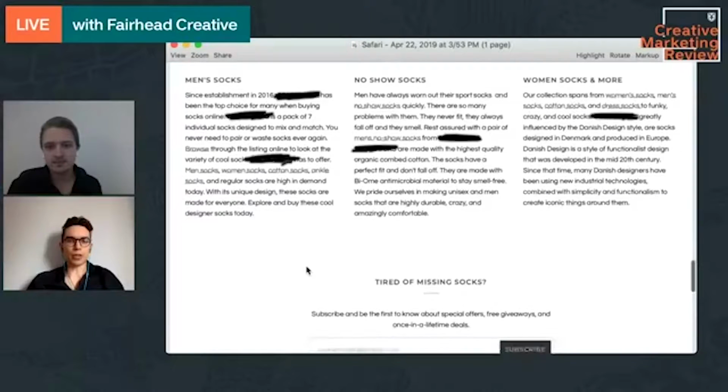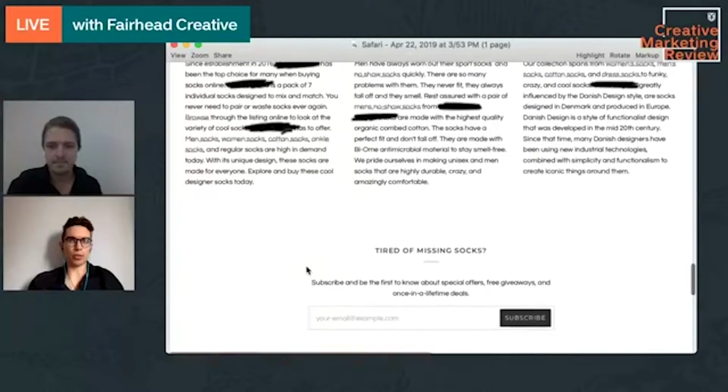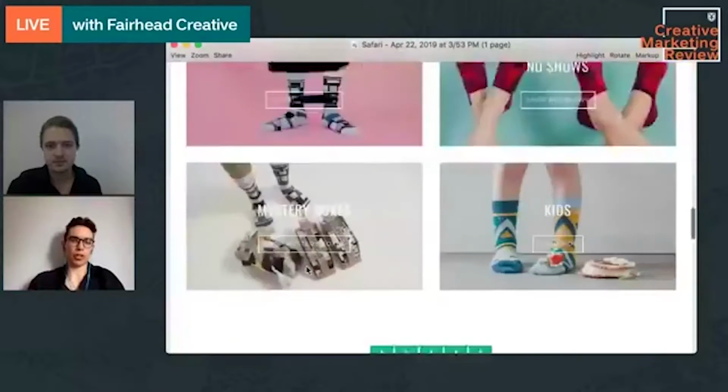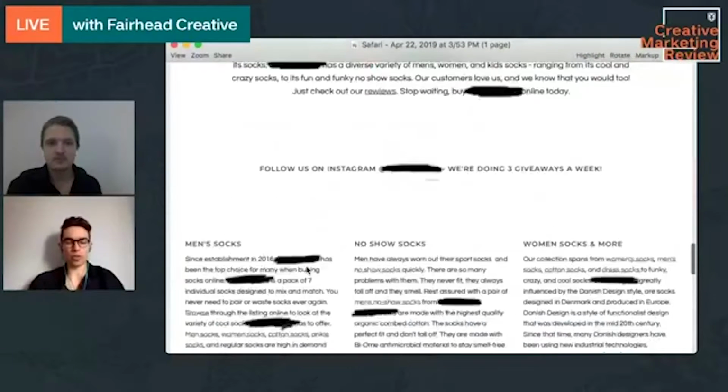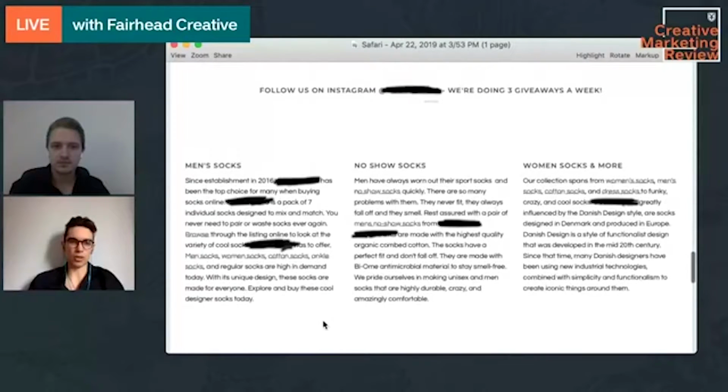I thought that the copy could have been integrated a bit better with the design throughout the page. We've almost got phases of design and then sections of copy and then sections of design, rather than having them really work together with each other. And I thought as well in parts that some of the copy was in quite a small font that didn't really make me that excited about reading it. And it's a big slab as well, isn't it? Quite a bite. It's not broken into readable chunks.